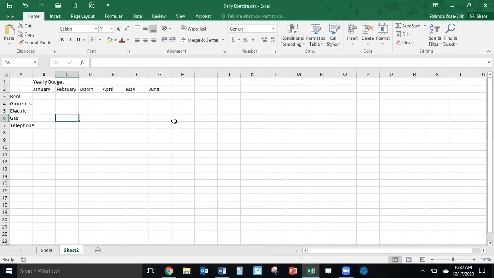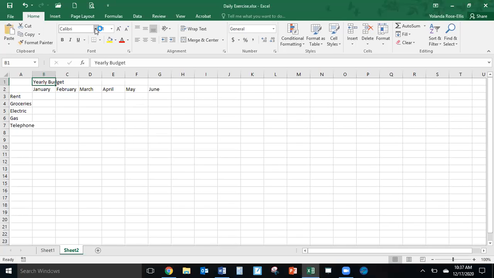Now we're going to use the font group to apply formatting. So click yearly budget, that's B1. And let's change the font. So the default font is Calibri.